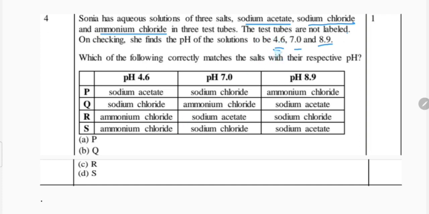Which one has acidic nature, which salt has basic nature that will have 8.9 pH, and which has neutral nature will have pH 7. In this way you have to find out.